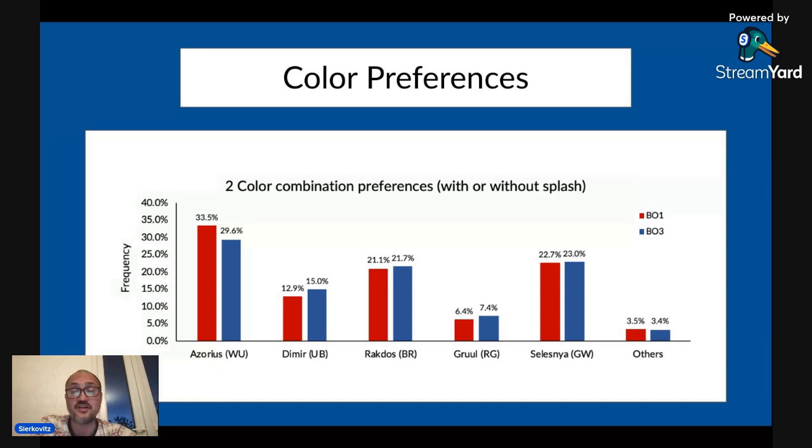If you find a lane to play Orzhov or Simic, I think these two were performing quite well in terms of numbers. They don't come together frequently, but they can be powerful. So keep an eye open for those. But there is no difference between best of one or best of three in how frequently you can get on them.